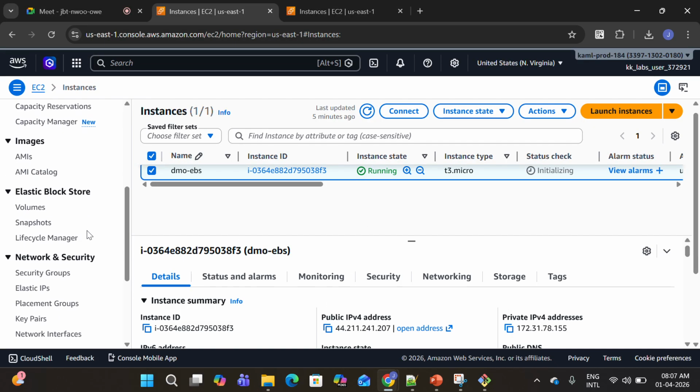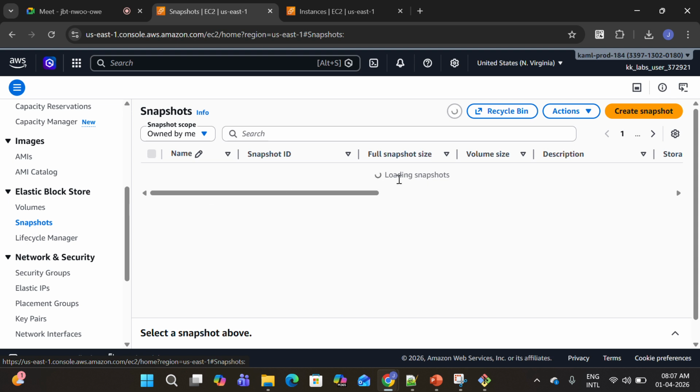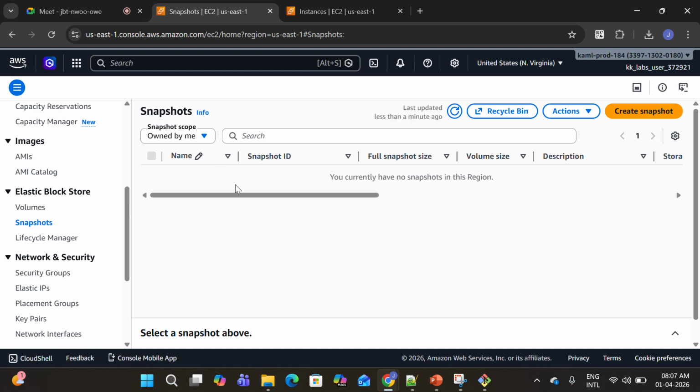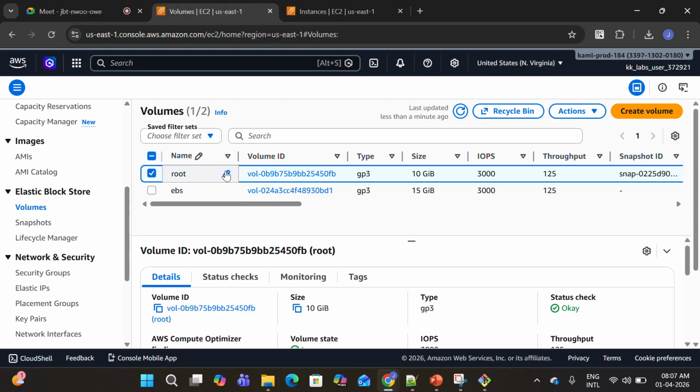In the EBS section, you have already seen volumes, so go to snapshots. You can see there is no snapshot here, and we have to take one. Go to the volume, and suppose I take a root volume snapshot.